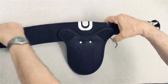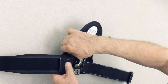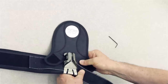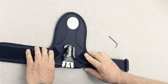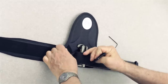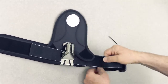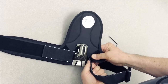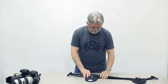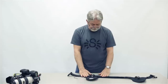Once they're back in place, you're going to flip the belt back over, and you're going to pull these ears of the pad, the extensions of the pad, to the front of the belt. Just like so. Then you want to bring the Velcroed layers of the belt open and attach them over the ears of the pad. Simply tuck that in right there. Now your holster is secure, the pad is in place, and you're ready to use your dual camera system.